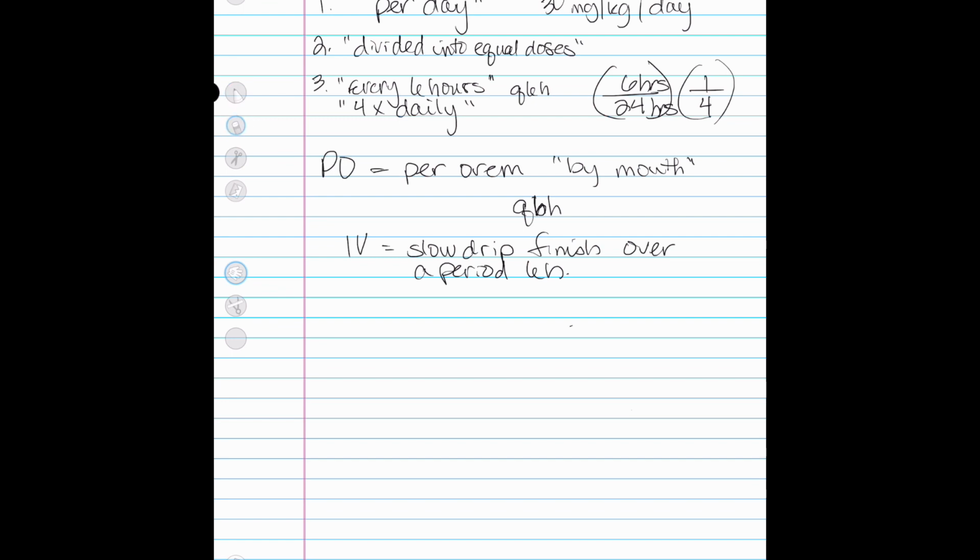I'm going to erase all of this. We say a nurse is preparing to administer drug A, 30 milligrams per kilogram per day. There's the per day. That means over the course of the day, the administered drug isn't going to exceed 30 milligrams per kilogram. We want it per os, PO, by mouth, divided into equal doses every 6 hours.